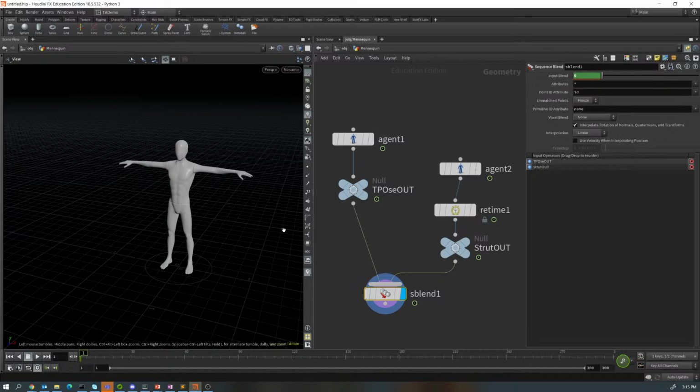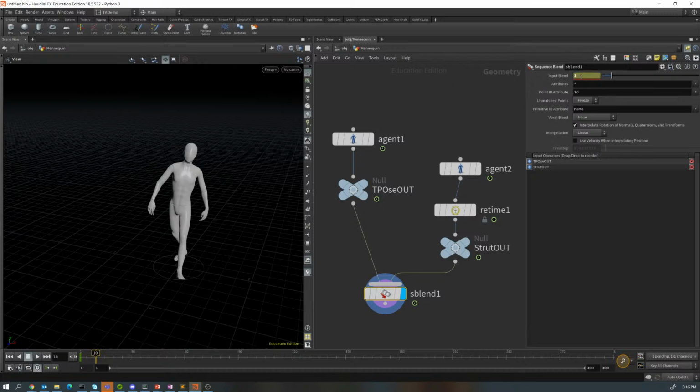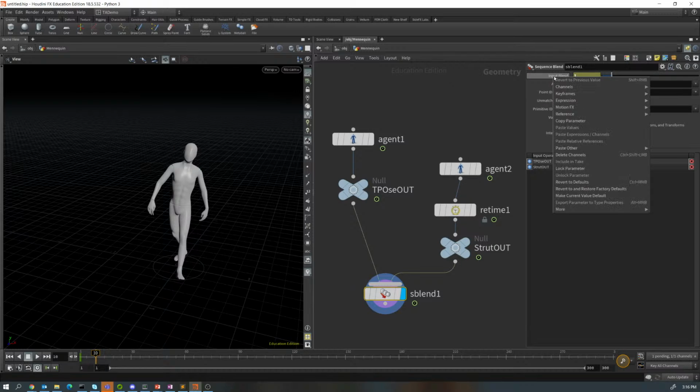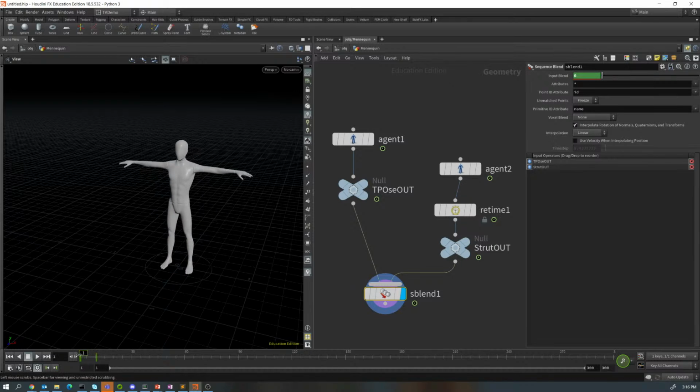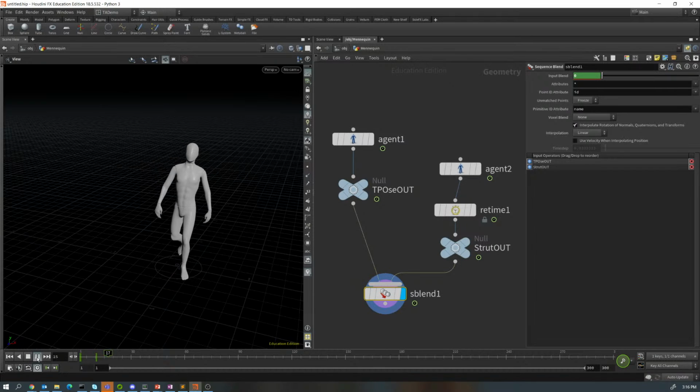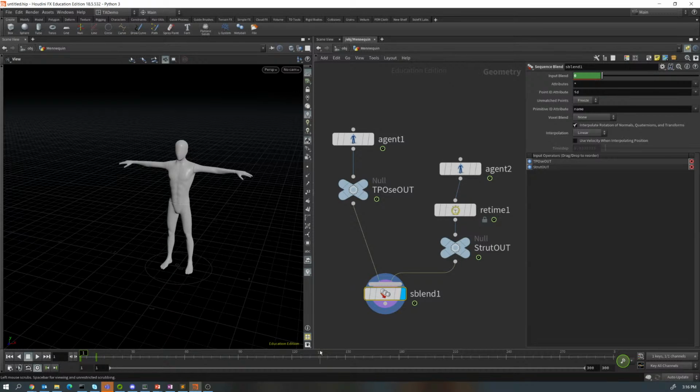So it's at 0 here. And then I'm going to go all the way to 10 here, and then I'm going to keyframe this to be a value of 1. So it's going to blend in between the transitions here, and it's going to take 10 frames to do it. Keyframe, commit change. Okay. Now let's play this. Okay, so we got a nice general transition to the strut walk. Now he should be going. All right.